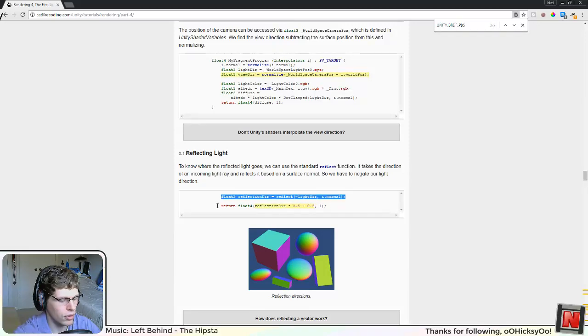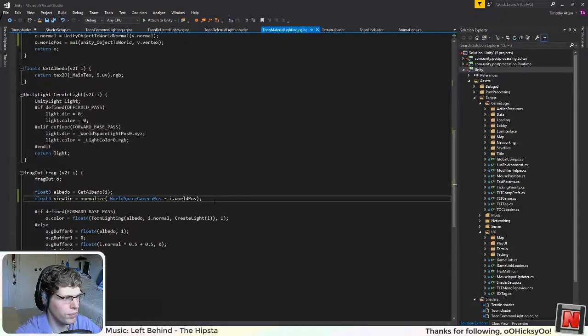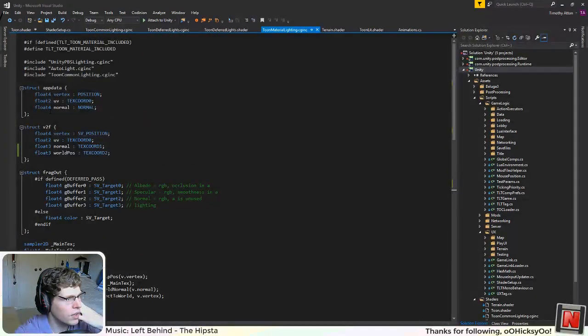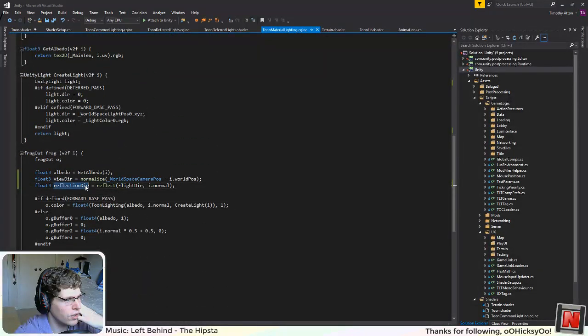And so here's a reflection. Okay, and now I think we just take a dot product of the reflection with the light, or with the view direction, and then the stronger the dot product, we'd add more specular shading to that.